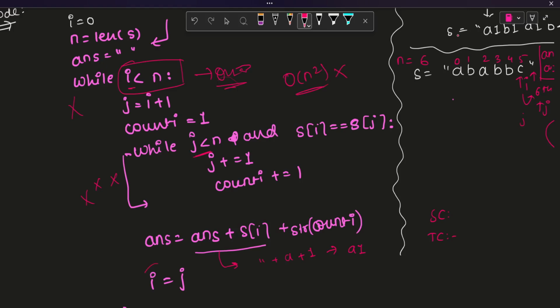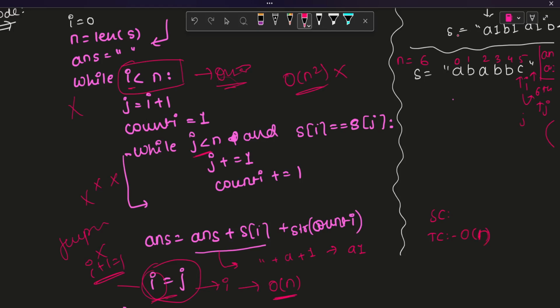Because if you see, I is dependent on J, and J is only incrementing in a sequential manner, and wherever it is failing, I is not like I plus plus. It is not like this. It is jumping, right? So this will always run in O of n in the worst case.